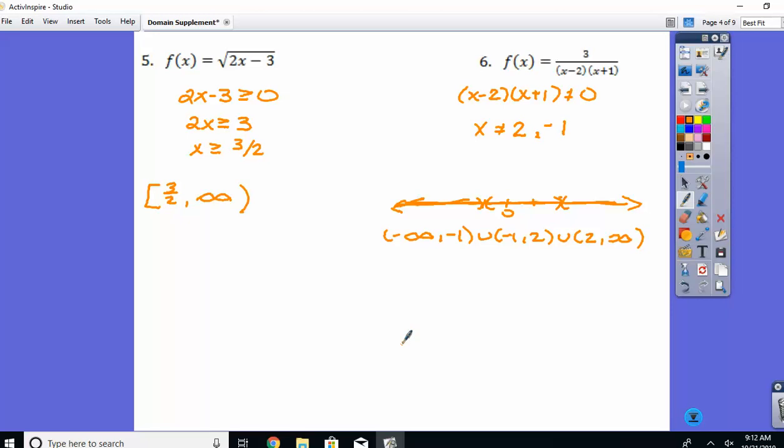What I have told you in the past is that if there is more than one value x cannot equal, I will allow you to just list them. So on this one, I would accept, the interval notation is great, but if you left it as x cannot be negative 1 or 2, I will accept that. Now on the problem a little bit ago when we had x cannot equal 3, I do want the interval. So if it's just one value x can't equal, go ahead and give me the interval. If it's more than one, you can just list it and say x can't be those things. Will there be a lot like that? There could be. Alright. You guys ready for a couple?